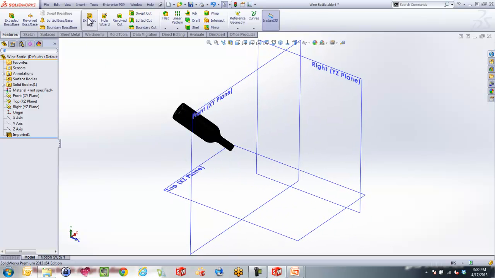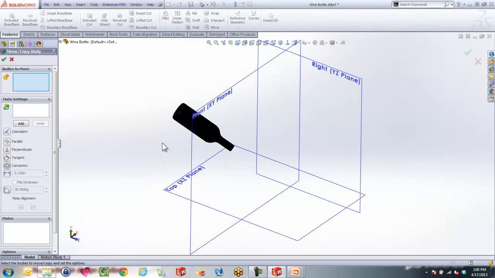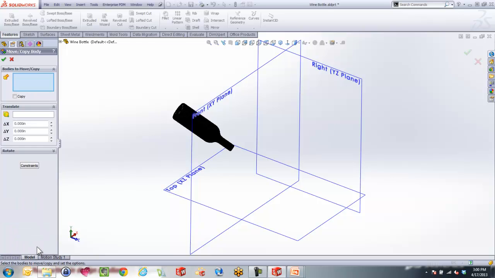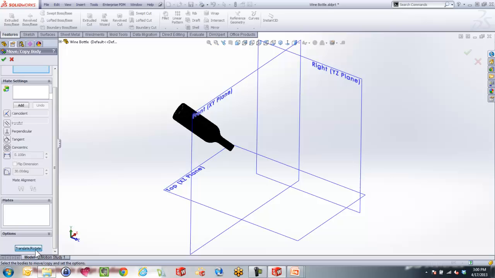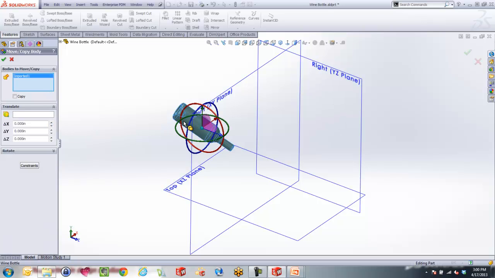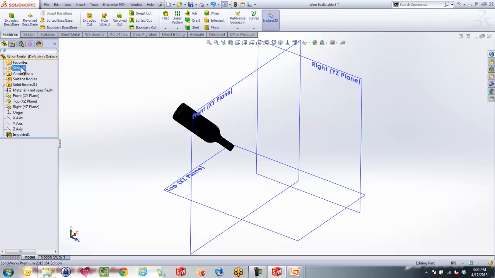SolidWorks has a really neat tool under Insert Features that is called Move Copy. It's sitting right here. Now be aware it has 2 faces to it. There's one here that's using constraints like we use in sketches and in assemblies. And then it has another button over here where it can rotate it. So you can flip between the bottom button down here. The rotate one here will let you get this 3D triad, and you can actually move things around if you want to. But we're going to use the other one.